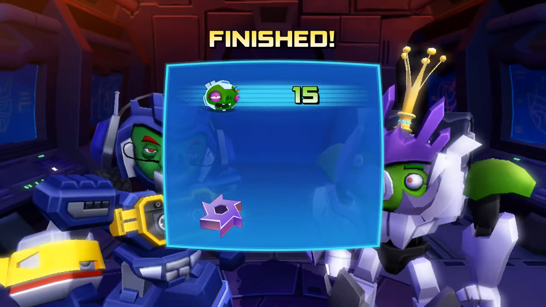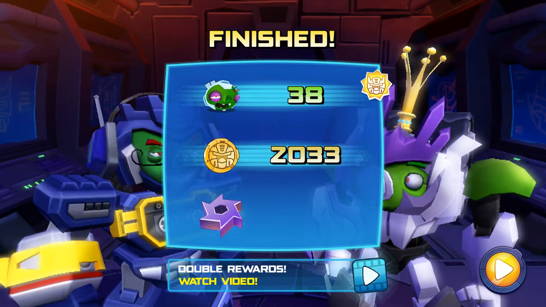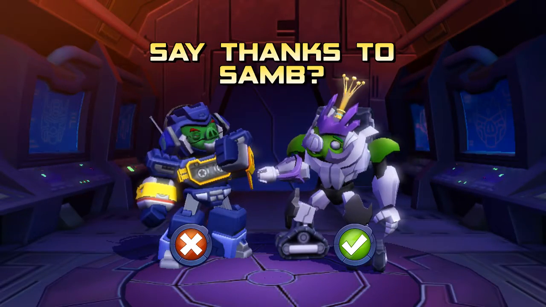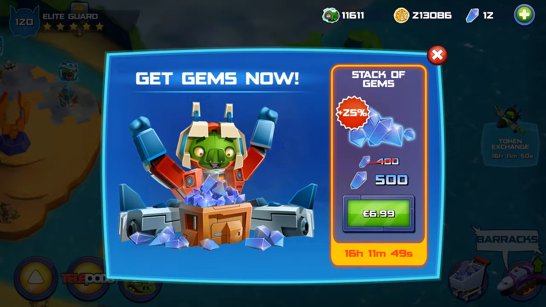Oh, so there's some serious upgrade before I got him. I got 2003 coins. Sure, that says thanks to Sam. So I had to press yes. Look at that, they have buddies. Is that again? 500.